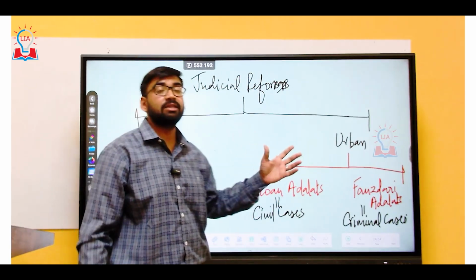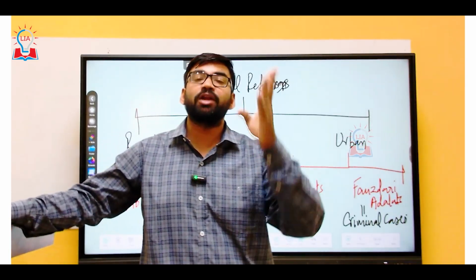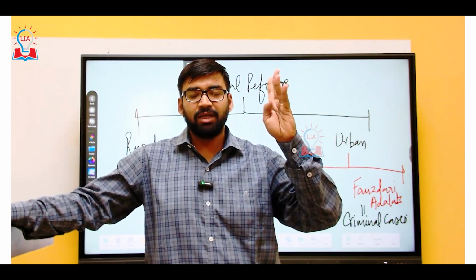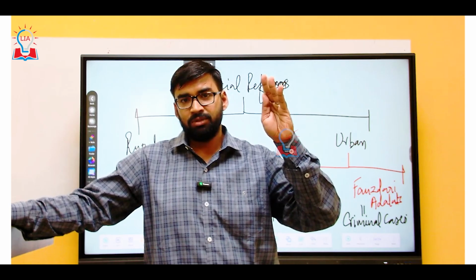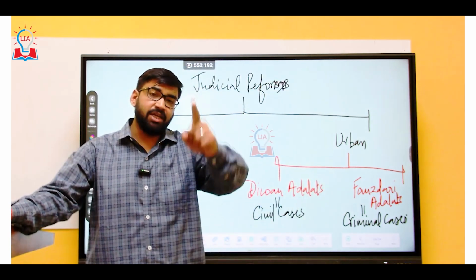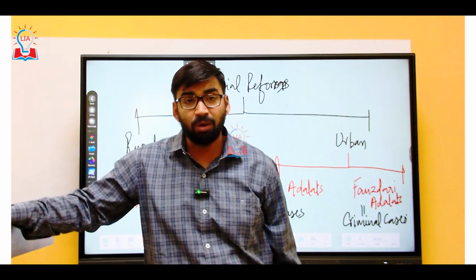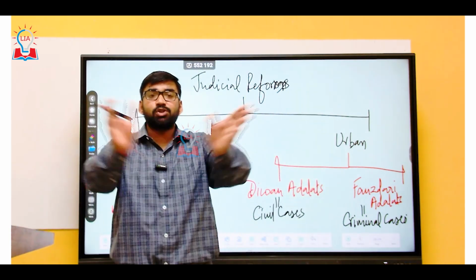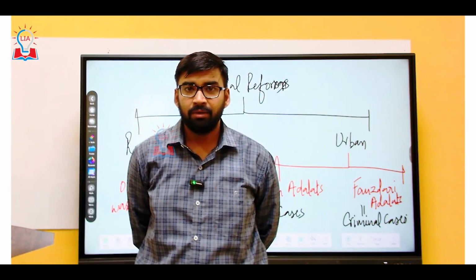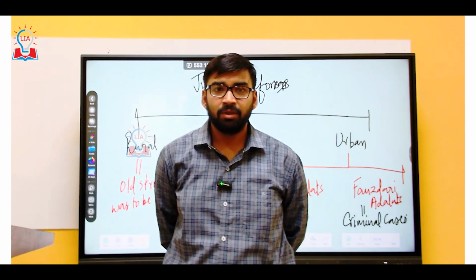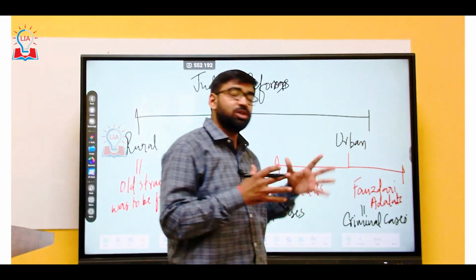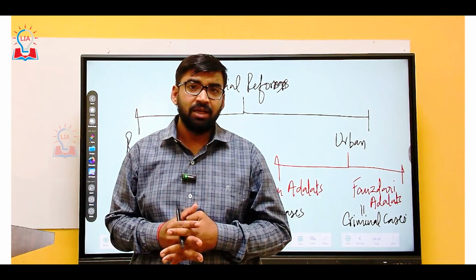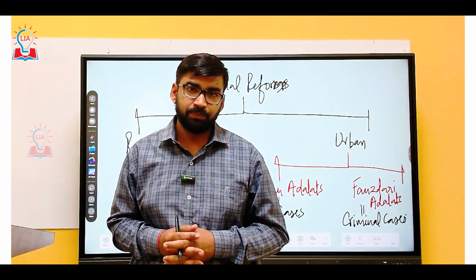So these are 3 reforms done by Warren Hastings: translation of Indian scriptures, revenue reforms, and third, judicial reform. That is why Indian history cannot neglect the reforms done by Warren Hastings. He laid the nucleus of civil services in India. Getting my point? I hope the policies of Warren Hastings are clear to all of you.